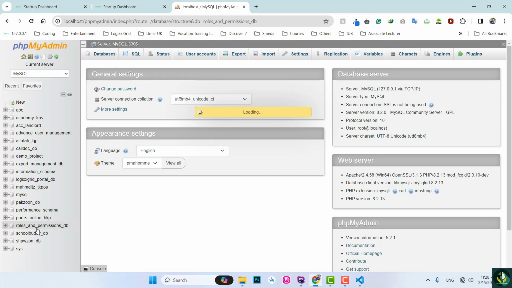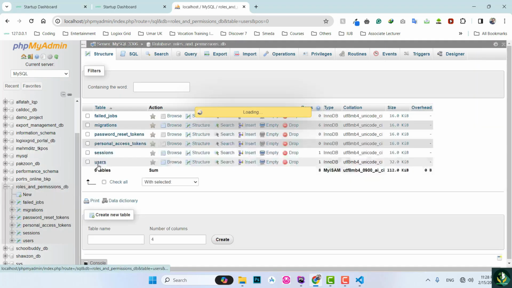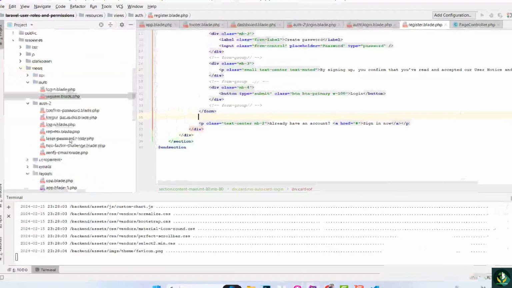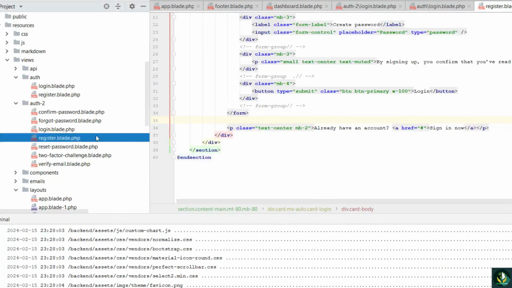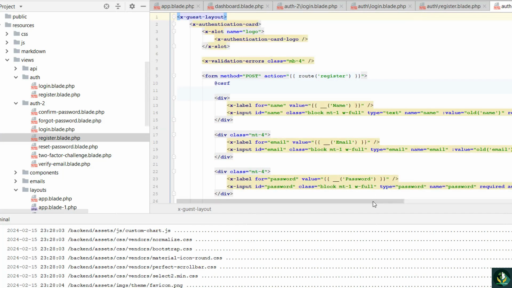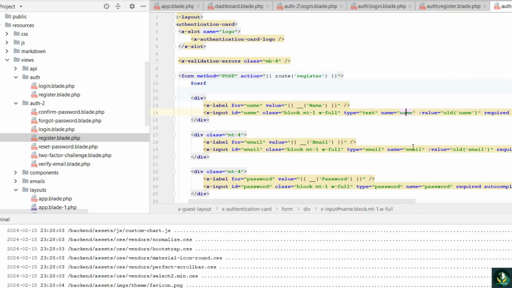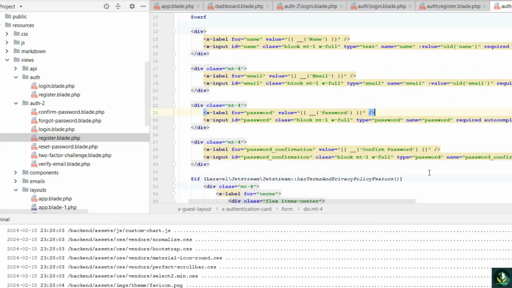I need to verify the fields, users, and then we have name, password, and email. So we also have this field. So here we have this name, email, password, and password confirmation.